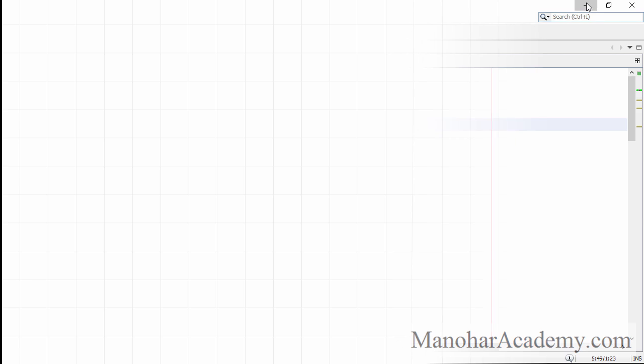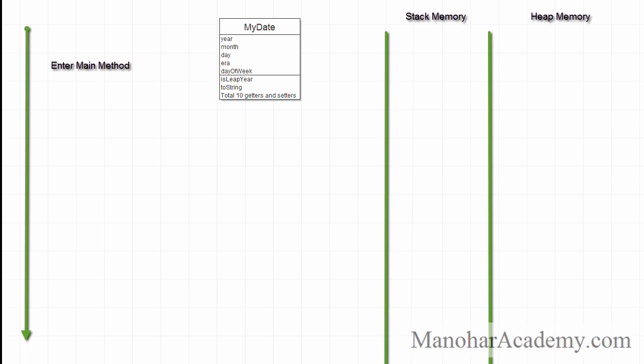Okay, I am going to explain everything on the timeline. So when the program gets executed, what happens when we enter the main method? By the moment we enter the main method, 3 things are going to happen. The first thing is, in the main method we are creating multiple objects of type myDate. In order to create those objects, the program needs the class definition. So as a first thing, the class will be loaded into memory. Without loading the class, we can't create the objects, because the objects are nothing but instances of this class.